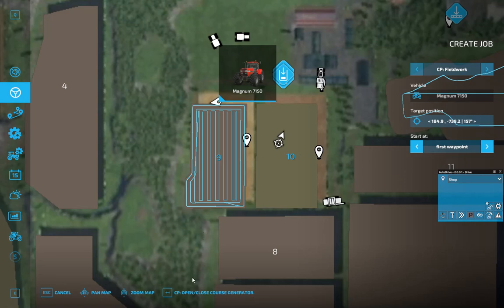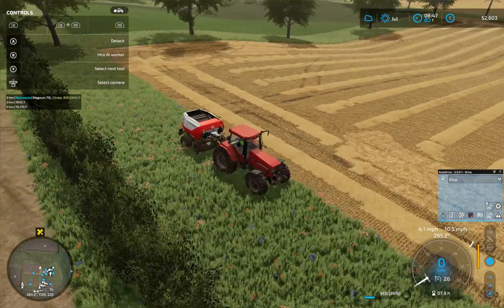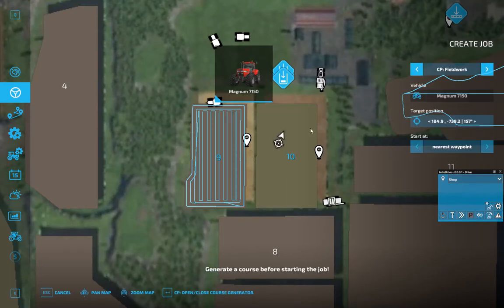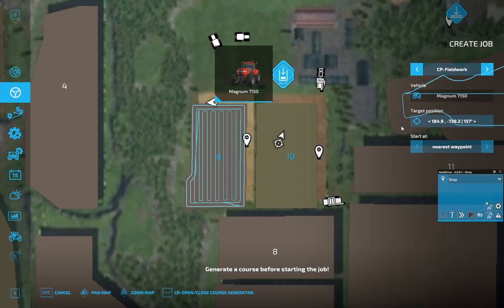I should be able to come out of that, and that should be all. No, it doesn't. Okay. Create job. If I move that onto that field, anywhere I'll do, I suppose. First waypoint. And okay, why isn't it starting the job here? Magnum, create job, waypoint, pick a target location, nearest waypoint, open that there, close that there.